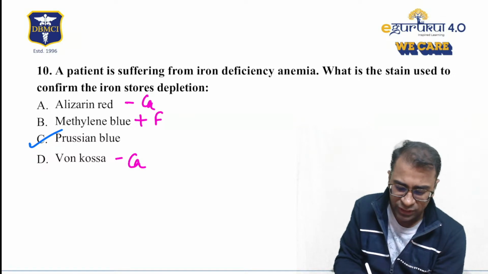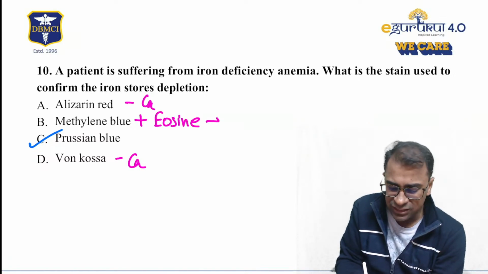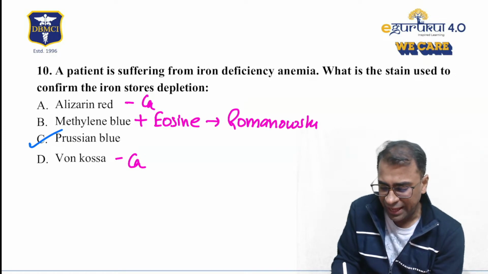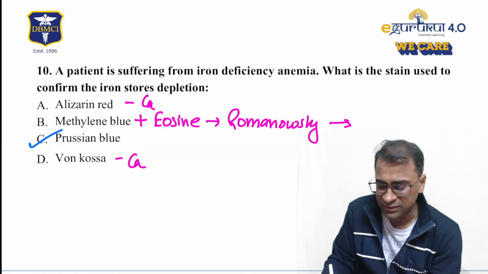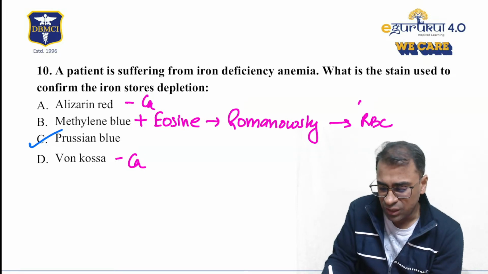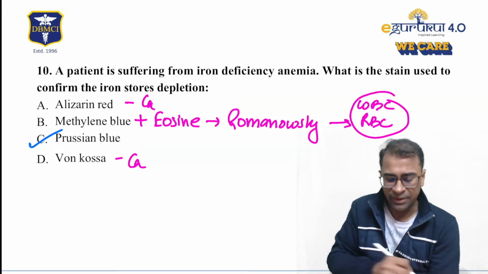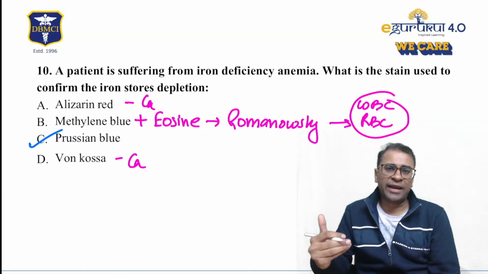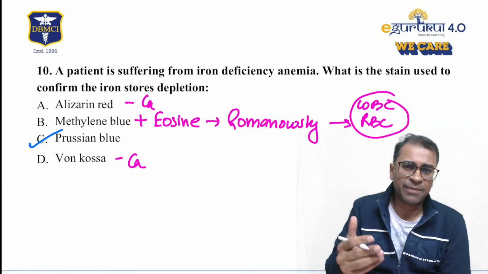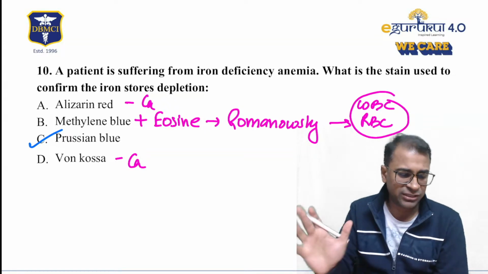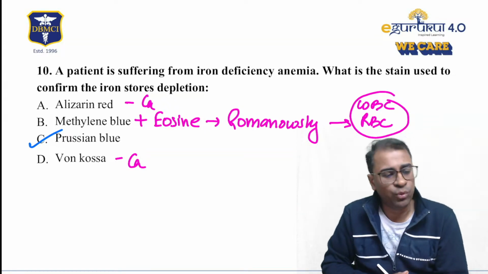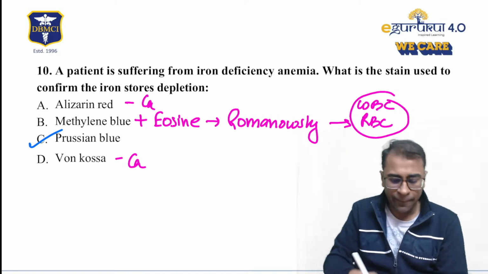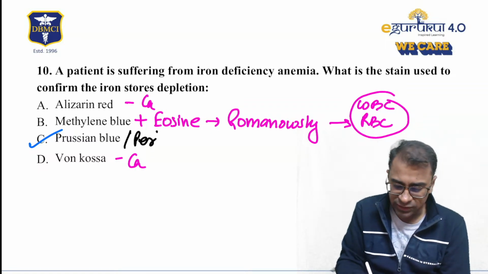We often use eosin dye, and this now is called Romanowsky stain. And so these are used to stain the blood cells, and you can say RBCs, white blood cells, all can be stained by the methylene blue stain. So if the question is just methylene blue, what is used to diagnose or detect? The simple answer is WBC. Simple answer. White blood cell is used to often look by methylene blue stain actually. Okay. So here answer is clearly Prussian blue, also referred as pearl stain.